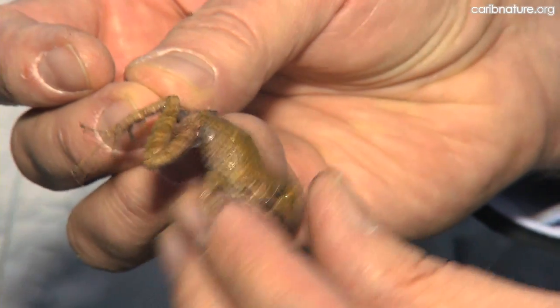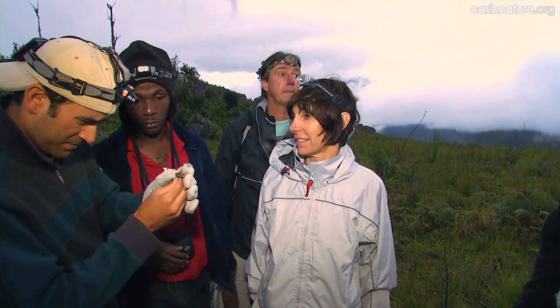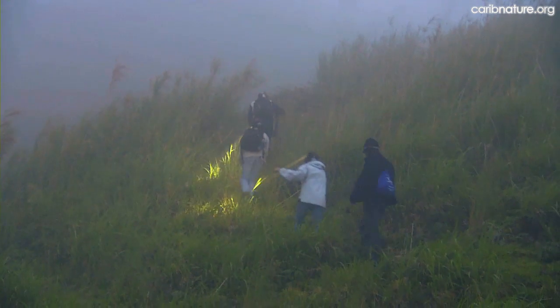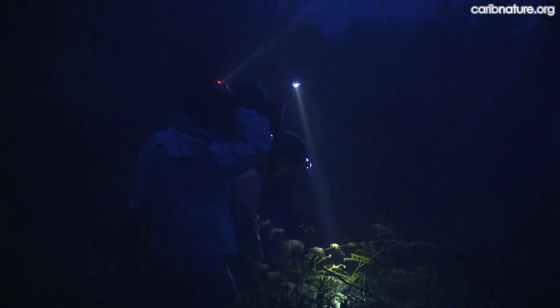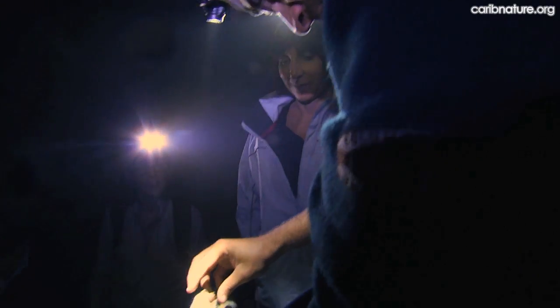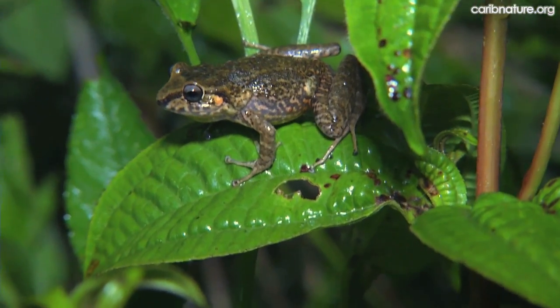Soon we encountered a blue-eyed frog species, the Laot glanded frog. We continued looking for an undisturbed patch of forest. As it got darker, the frogs began to call, and a greater diversity of frogs could be heard as we approached a patch of forest. Here we found another endemic to the region, the Laot bush frog — this one is probably a new species related to the telegraph frog. That's probably an adult male; sometimes you can see the little vocal sac. A male glanded frog was also calling.